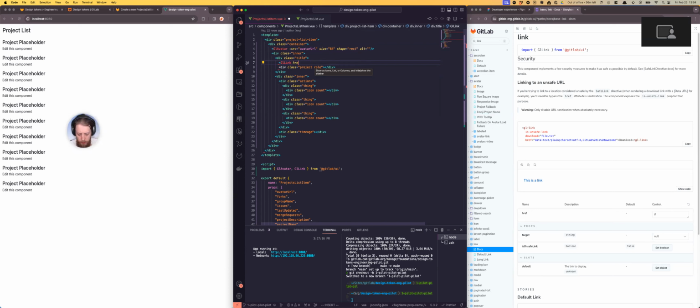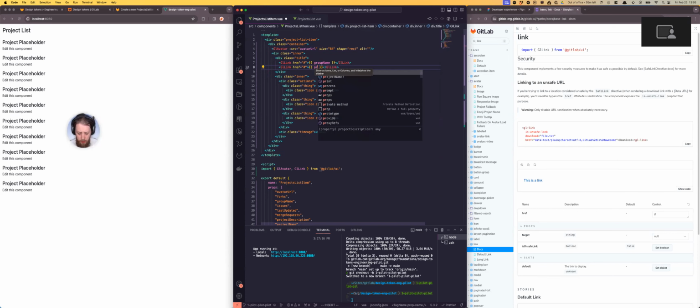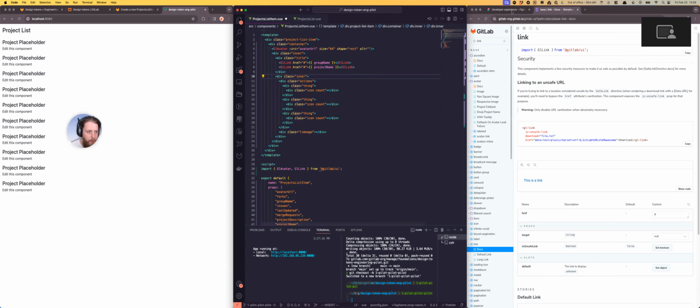We just want href equals. This can be dummy because it doesn't actually go anywhere. And then we want this to be not project name, group name. And another one for project name.